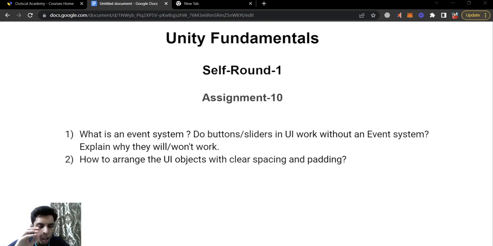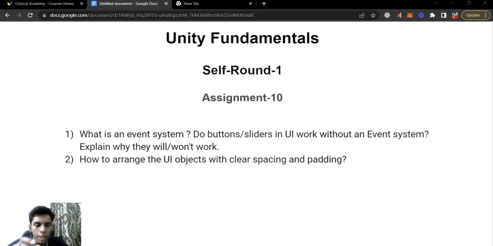So UI elements like buttons or sliders need event system to function properly. Without the event system, these UI elements won't be able to receive and respond to input events. So, event system acts as mediator between user input and UI elements.